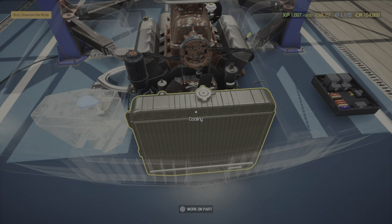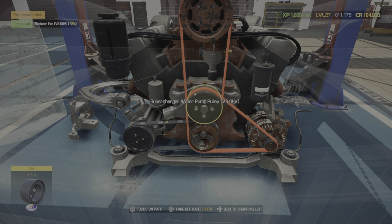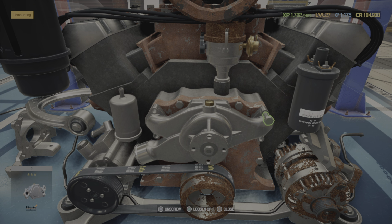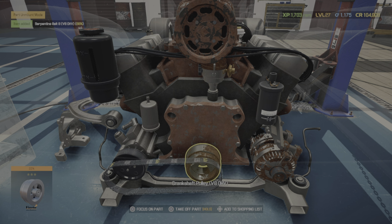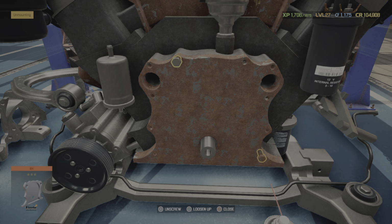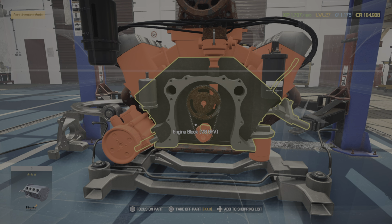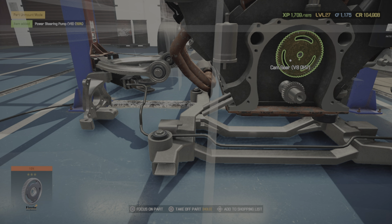So now that we've drained all the coolant and things, we can take the radiator out, giving us better access to the engine. Take the belts off. Water pump pulley, water pump. Crankshaft comes off. Alternator comes off. Timing cover comes off. Again, guys, these can all be fixed to a certain degree. I will demonstrate that to you very soon. Power steering comes out. Cam gear.